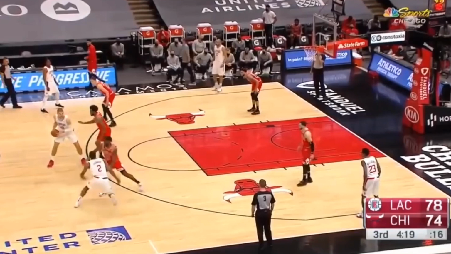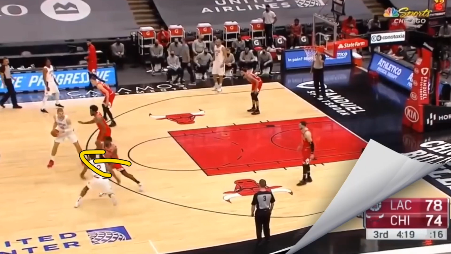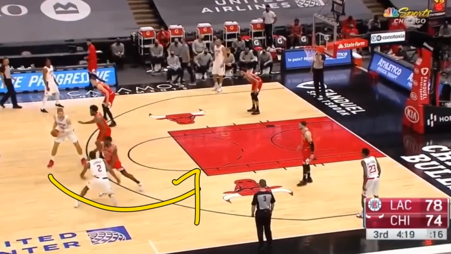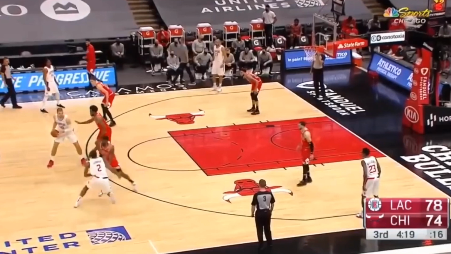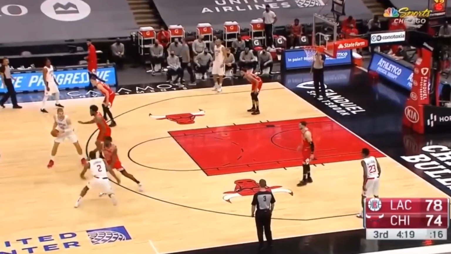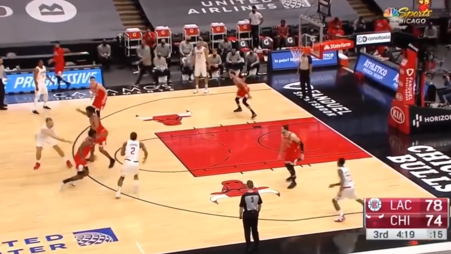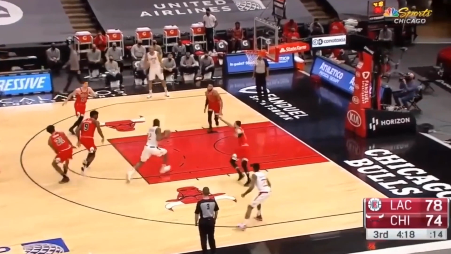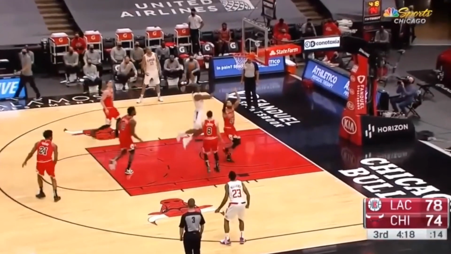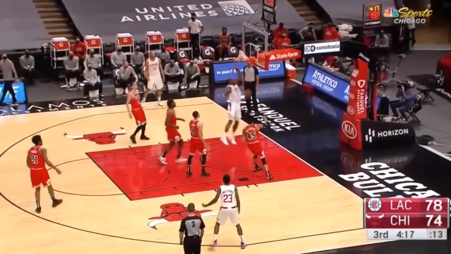But Kawhi Leonard's very smart. He sees that player go and try to cut him off. And what does Kawhi Leonard do? He then cuts back door. This could be set up either by yourself seeing the play happen beforehand, or by essentially just faking that way, which it looks like Kawhi Leonard was doing here. Kawhi Leonard is able to then cut back door, get that bounce pass from that player, and of course here he's able to slam it absolutely on top of everybody.